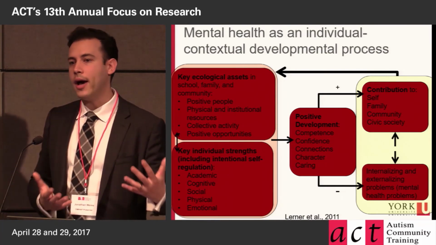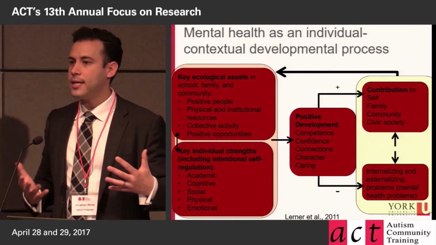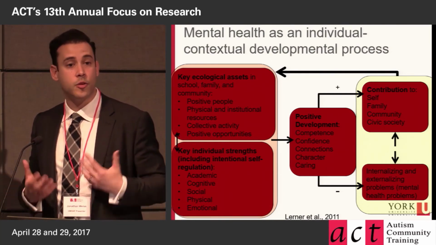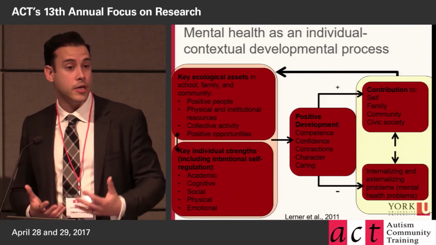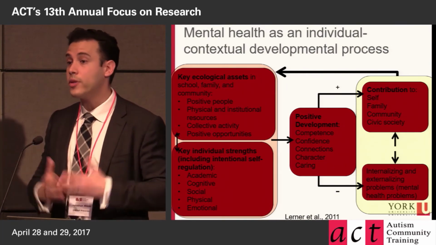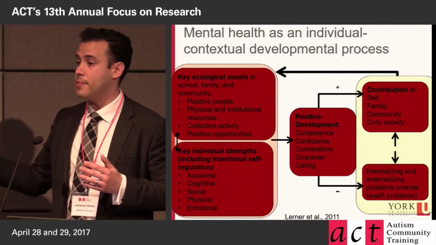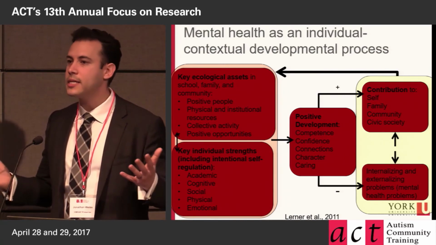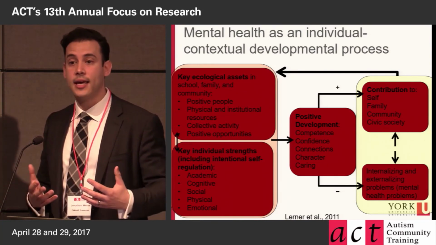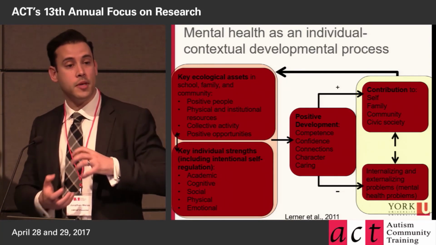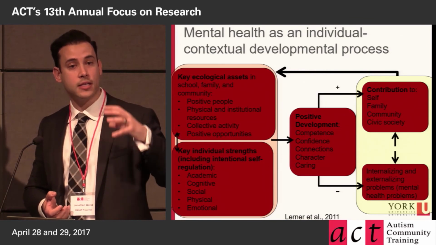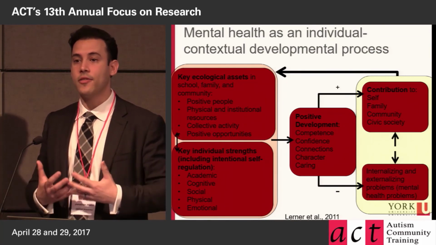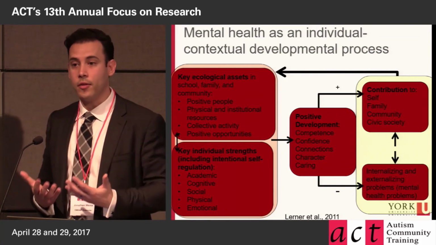But those have to align with our contexts. I might have all the strengths in the world, but if you put me in an environment that is deprived and that doesn't provide me with the opportunities to succeed or to experience, there's only so far I'm going to get. Now, does that mean I'm never going to do well? No, of course not. This is not a fatalistic or deterministic kind of model. But what it does say is that this alignment between the assets or strengths that we have in our environments and our internal strengths, that together fosters healthy development over time.